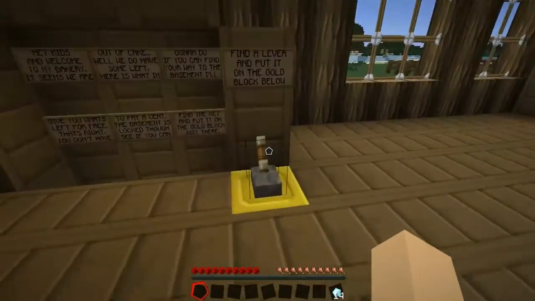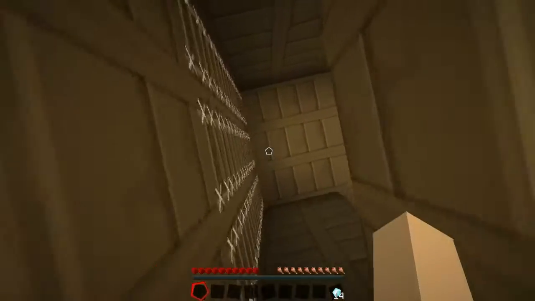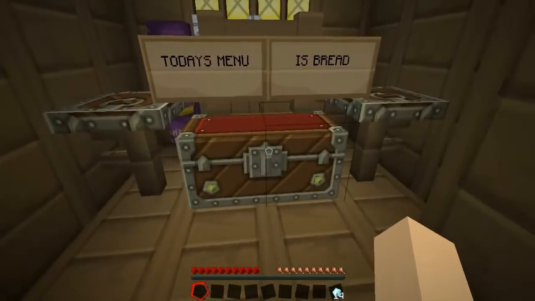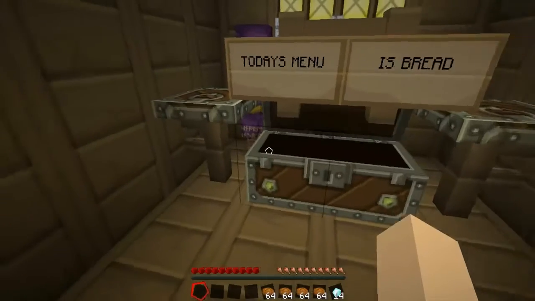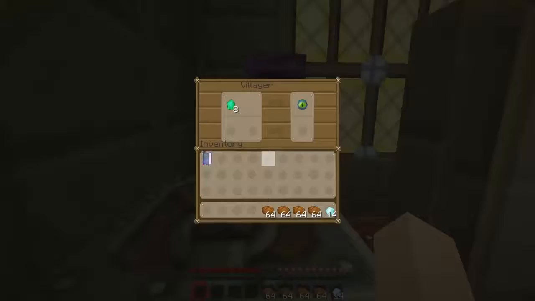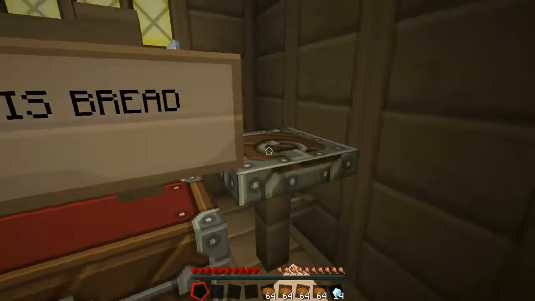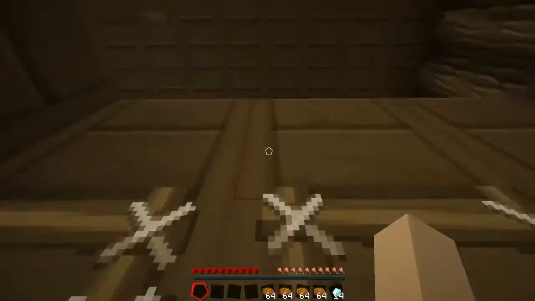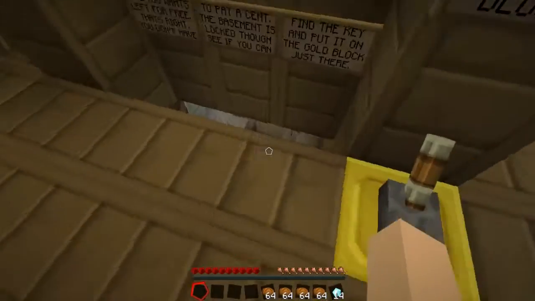Wait. Did that open up? That opened up that. What's down here? Okay, there's ladders, so we can come down. Today's menu is bread. Ooh, bread. Take some of that. Hello! Emerald for hire, a vendor. Alrighty! So now that we got that done, we're gonna hit this lever and we're gonna get started.